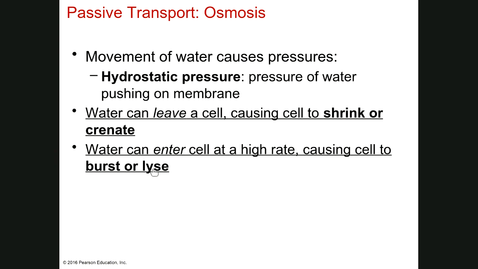All right, so now keep in mind, in both of these cases, we get death of the cell. This is why understanding osmosis is important clinically. You need to know what concentrations of solutes are in solution, for example, in the bloodstream versus what's in the cell. Because in either one of these cases, the cell is going to die. So you don't want to overload someone with too much water. You also don't want to overload someone with too much solute, because one of these things may happen and you will end up killing that person's cells.